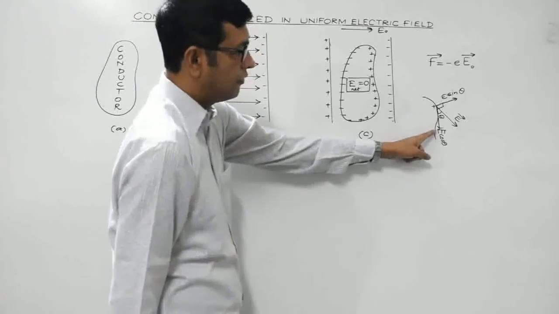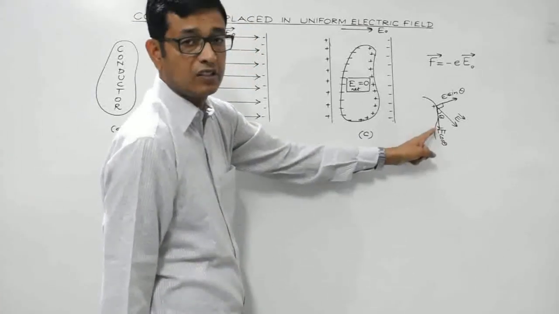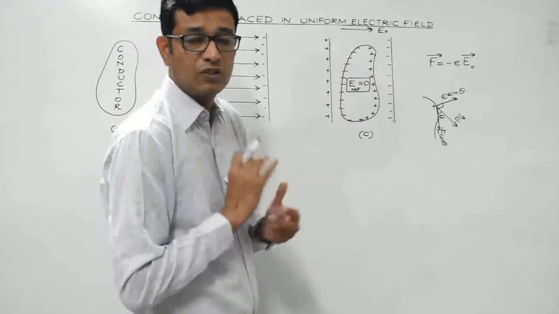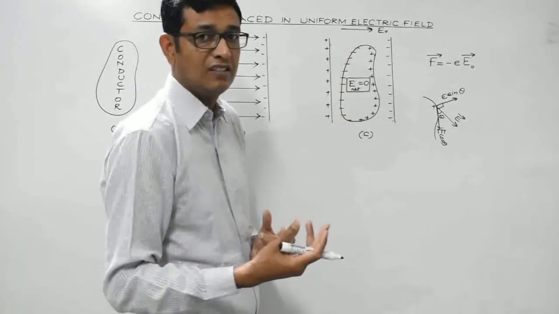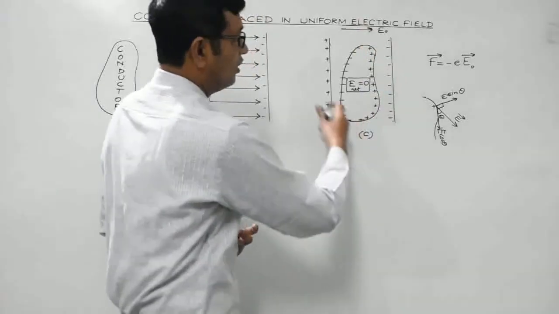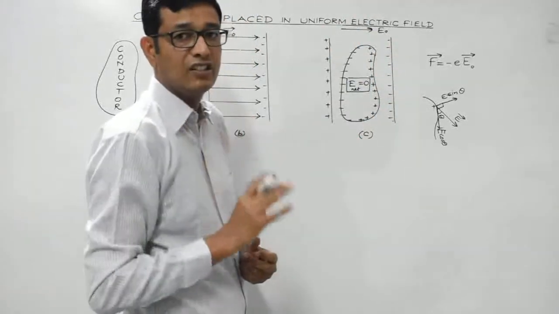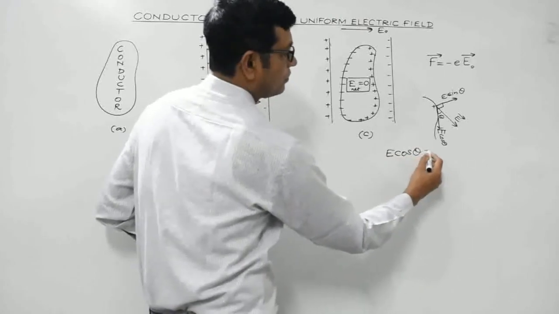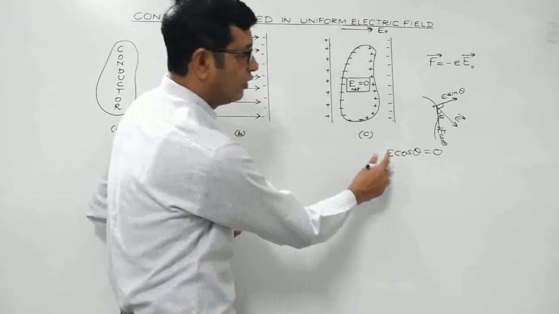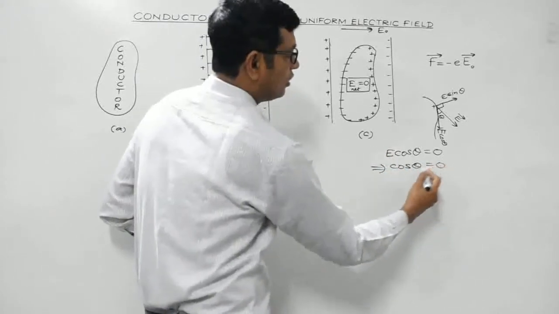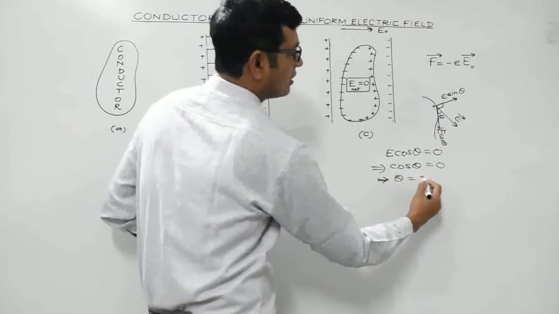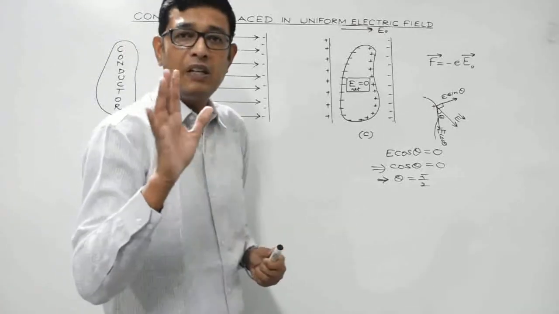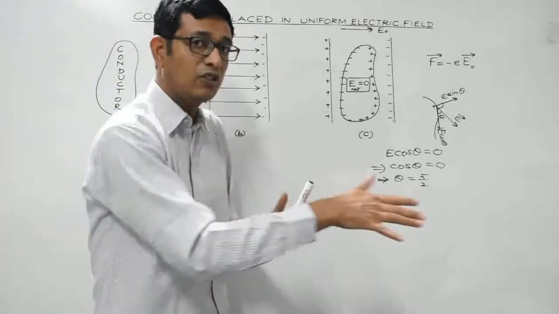Now look, if this tangential component of electric field is present, E cos theta, then it would result in the movement of the charge residing on the surface of the body. So it will result in the surface current. But the charges reside on the surface of the conductor and they are in the static condition. They are not moving. So as a result, we conclude that this component must be absent. Now E is having non-zero value. Therefore, it implies that cos theta is equal to 0, or it further implies that theta is equal to 90 degree. So students, what I mean to say is that there can't be any component of the electric field along the surface of the conductor.